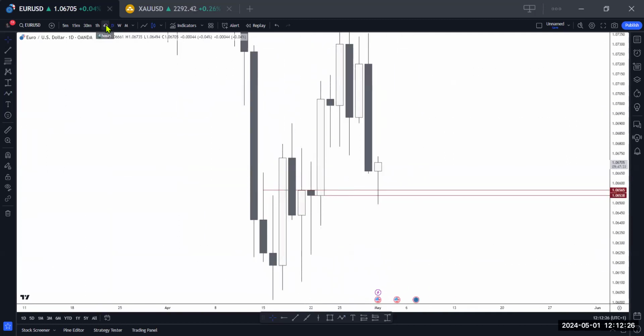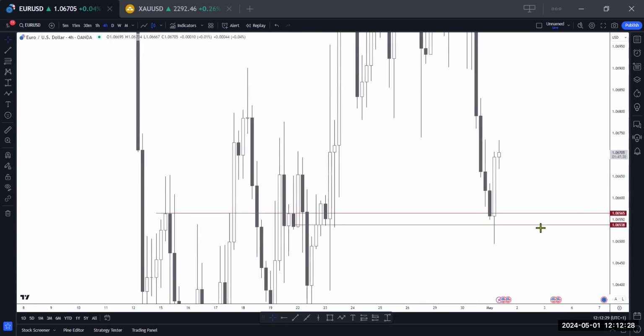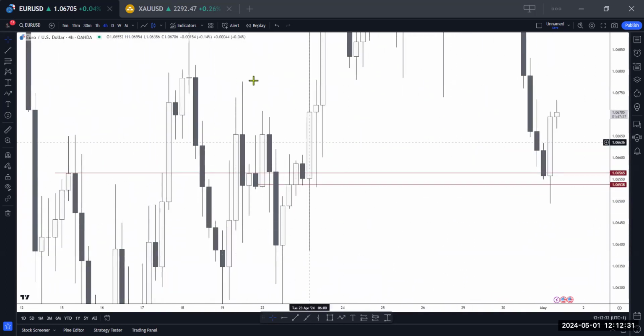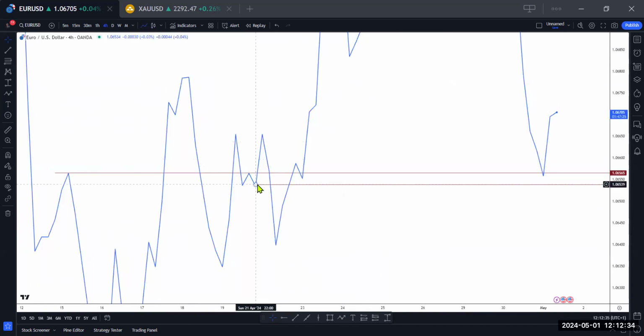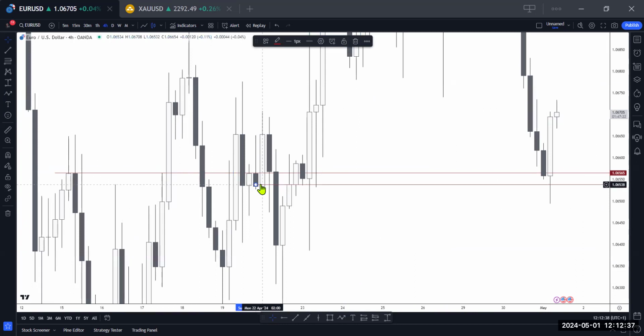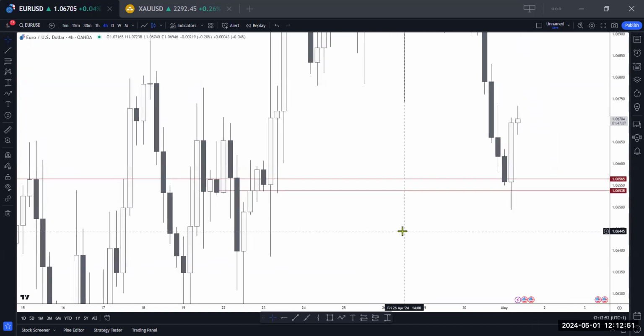Now I want to show you, if we go one time frame lower to refine, I want to ask you a very good question. Where is the closest SNR level to this level? Where is the closest SNR level to this level? All right, guys, anybody there? Oh, nobody's here. Can you mark it? You can annotate. There's an annotate button that I can use. Okay.